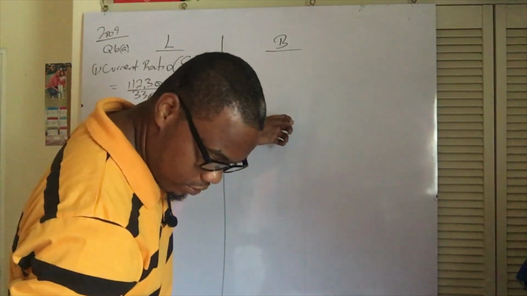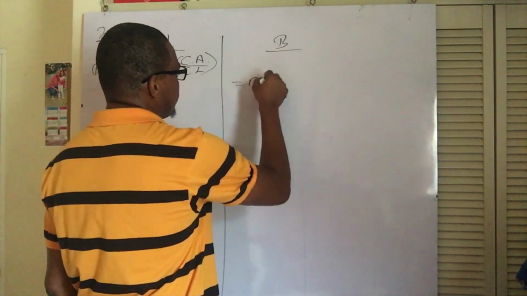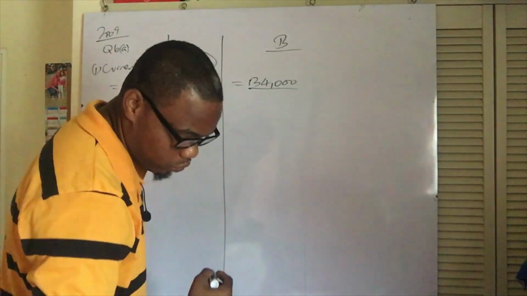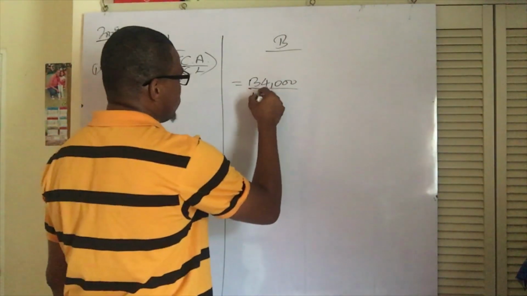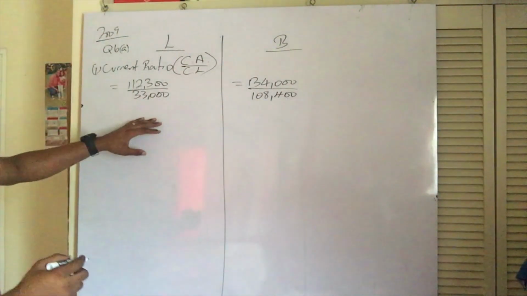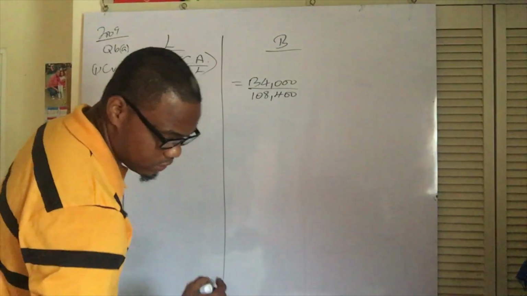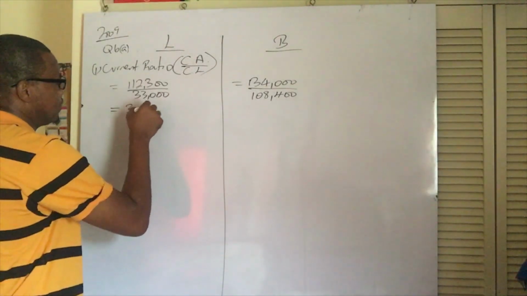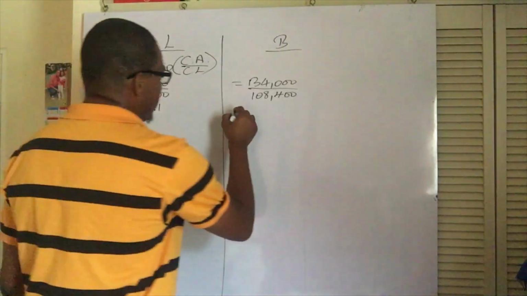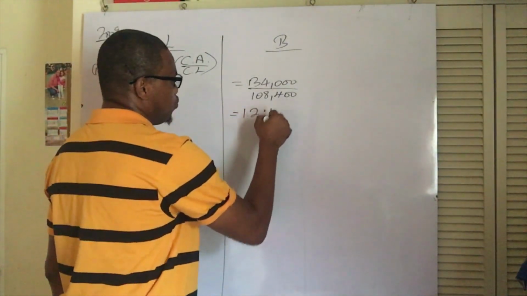For Budai, current assets would add up to 134,000. Current liabilities would add up to 108,400. Right? Now, what is the significance? Let me just give you the calculation. So you get 3.4 to 1, and this would work out to be 1.2 to 1.